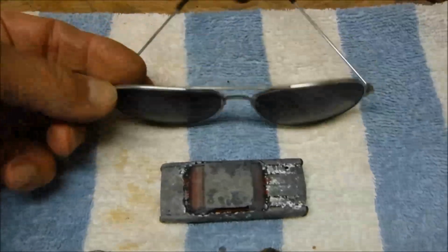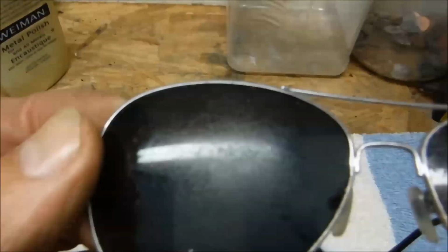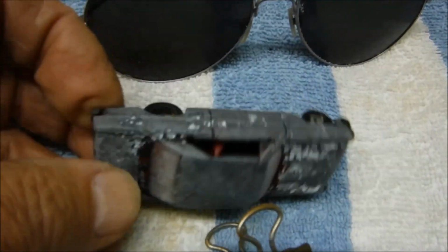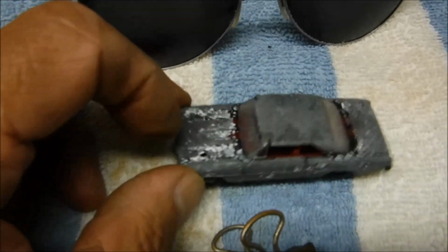And that's about it for trash, I think. For oddities, I found a pair of sunglasses. Fine pair of sunglasses. They're a little trashed on the front end, but you can put a little bit of olive oil on there, I guess, and you could probably clean them up pretty good. Made in China. Little vehicle. These things are kind of beat because they've been there for a while in these rocks.